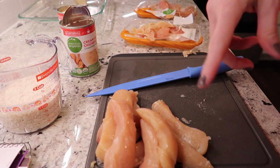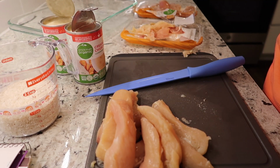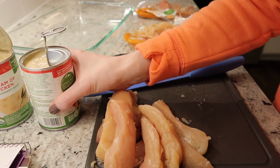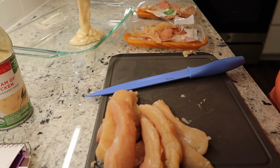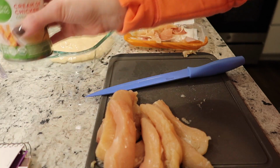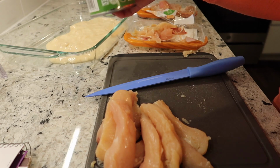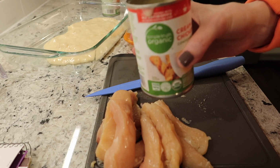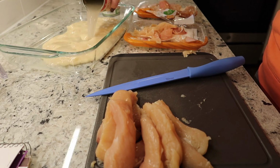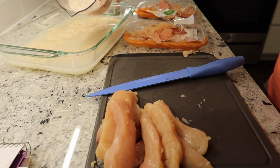So what I'm gonna do, I was already cutting that obviously, but before I do any more, I'm gonna go ahead and mix up what goes in this dish. Over here I just have a glass baking dish. Literally, you just dump, it looks terrible, like cream of chicken looks like a can of fat basically. But anyway, you pour both cans of the cream of chicken in the dish, whatever your baking dish is, and then you just add a cup of water per can. So since I use 2 cans of cream of chicken, I'm going to use 2 cans of water. Pour that in there. And then the 1 cup of rice, I'm just going to dump it in there also.